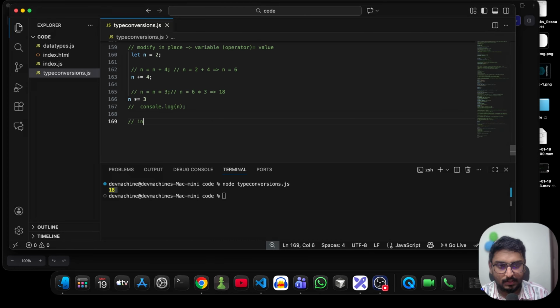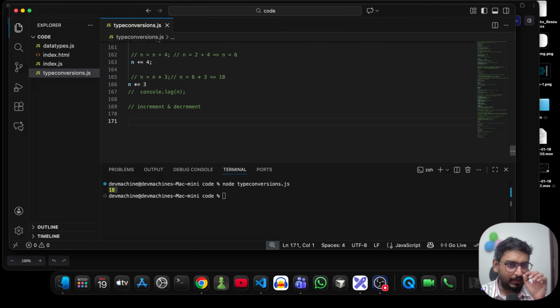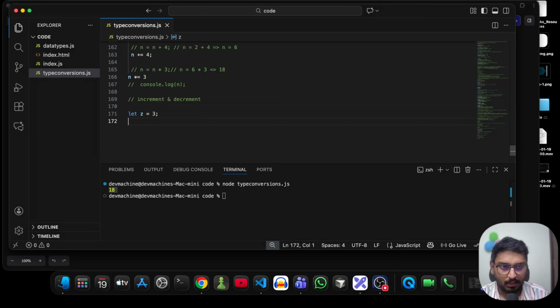We have this thing known as increment and decrement. What is meant by increment and decrement? For example, let's say we have a variable z is equal to 3.